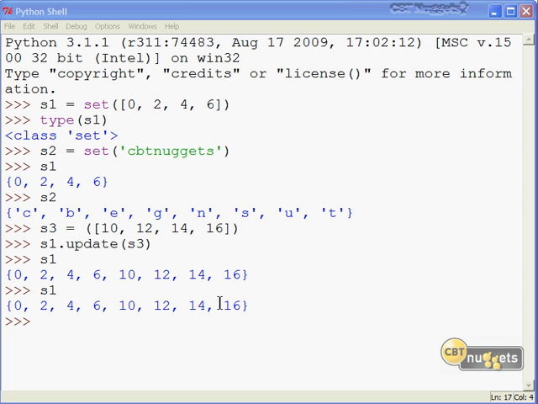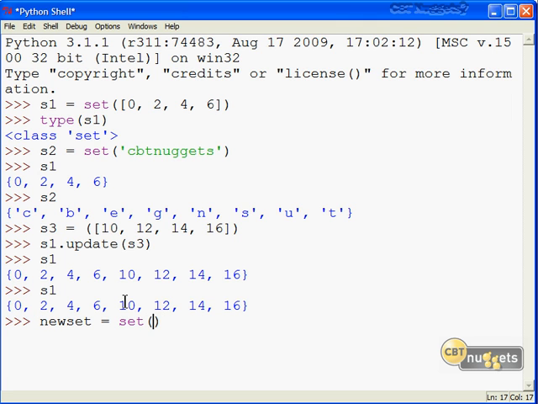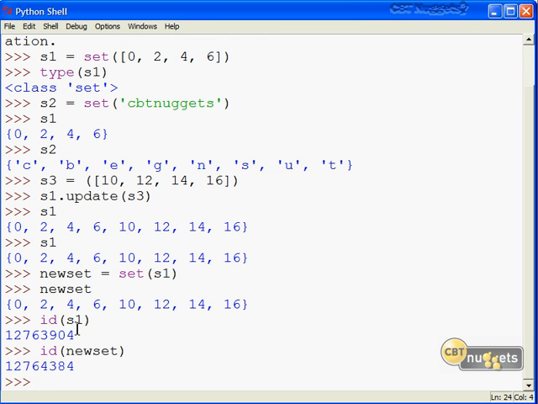okay? I also want you to see that when you create a set, I'll call this new set, you can run the set operation not just on a specific string, not just on a specific list, but you can also bring in other objects as arguments. So I brought in S1 there, and if I echo back new set, I've essentially duplicated the S1 set under a new name. Now, what you've seen me do just now is I've run a function that we haven't talked about yet, but it's really useful, I think, for going into a deeper understanding of the Python programming language, and that is the ID function.